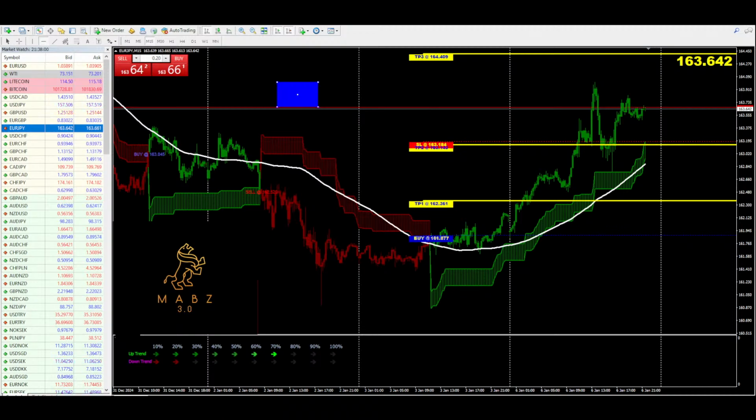So if we were to enter where the market currently is, we would put our stop loss right there, where TP2 is, and then we'd put our take profit just over there. Let's just do that right now. Let me delete these levels so you guys can see, and let's put our lot size in properly. We open up our buy trade and then we put in our levels.